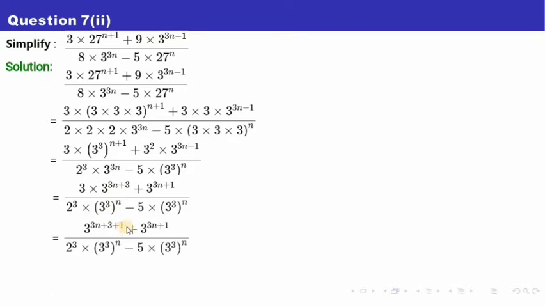Now if you see here carefully, here the power of 3 is 1, and that's why again here the powers will get added because the bases are the same, isn't it? So this is 3 and this is also 3. So we will add the powers. So we have 3n plus 3 and here it is 1. So 3n plus 3 plus 1 plus this is 3n plus 1 only. This is kept as it is and the denominator is also not changed. Now 3n plus 3 plus 1 is 4. So that's why this is 3n plus 4. This is kept as it is and the denominator is also kept as it is.